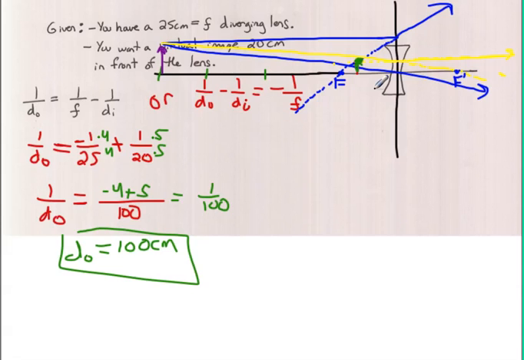One thing to note is I really would like you to do exercise H and I. So I'm going to make them part of the assignment, and they'll be some of the first problems you do when you work on the assignment. So make sure you do those. And make sure you give your ray tracing diagrams at the end of the reading guide a decent amount of practice. Okay? Hope this was helpful.